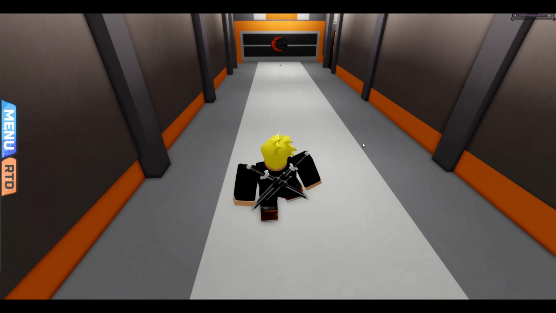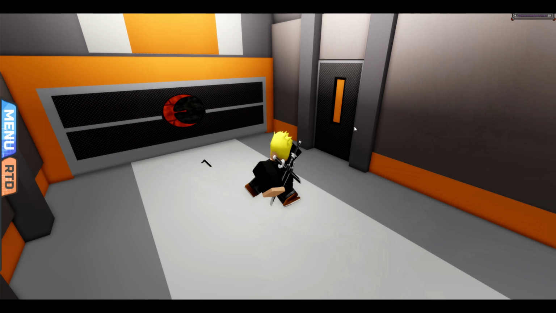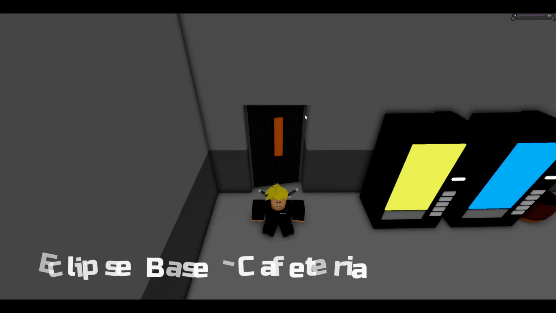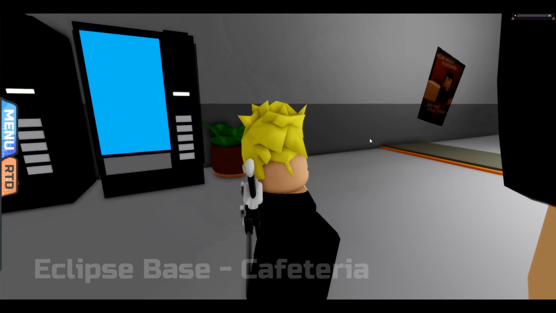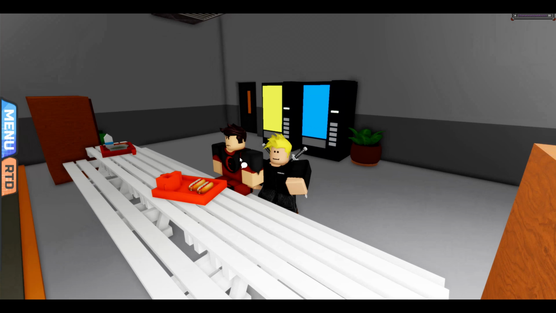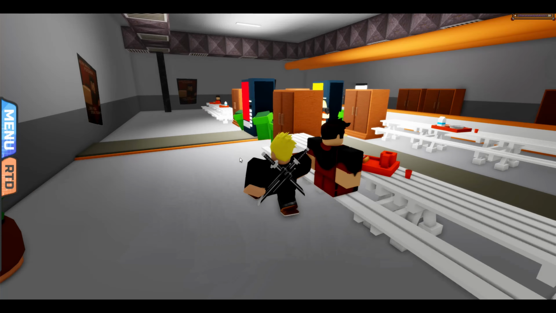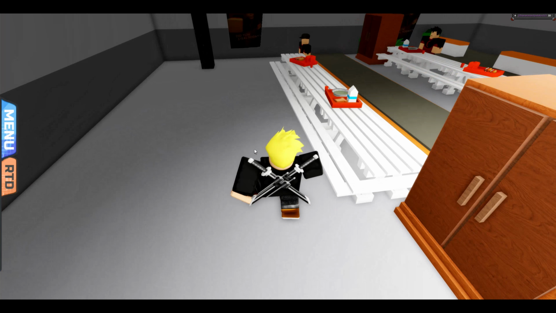Now, where shall we go now? You go straight. Of course. You go right. As the dude said, it's a cafeteria. Hi. Can I have your lunch? Can I have your lunch? No, yeah, I'm not gonna have your lunch.